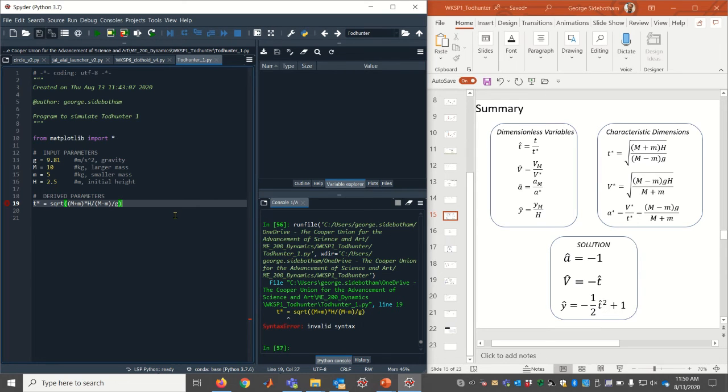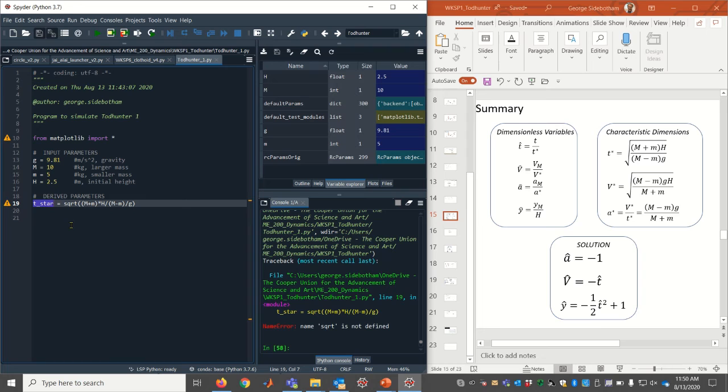I've got invalid syntax, and I think that's because the star symbol means something very specific. So I'm going to do underscore star, hit F5 to run it, and then I have square root is not defined. Oh, okay. So I'm going to be doing these math functions.